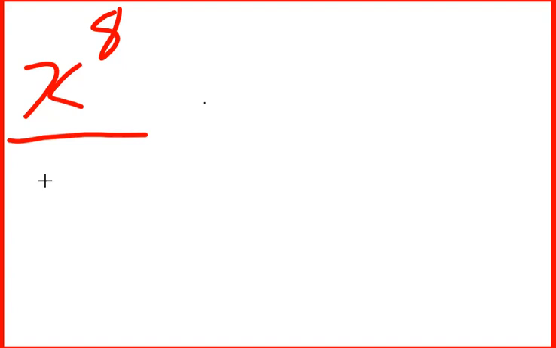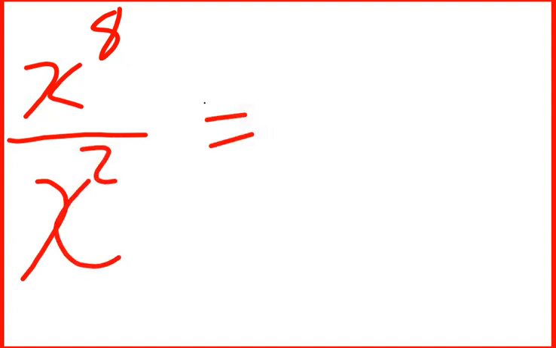Let's have a look at x to the power of 8. So we can have unknowns and we can have knowns. The base can be an unknown or not an unknown. Same with the exponent. They can give us the exponent or they can give it up to us as an unknown. So we should be able to use the rule even when it is like that.